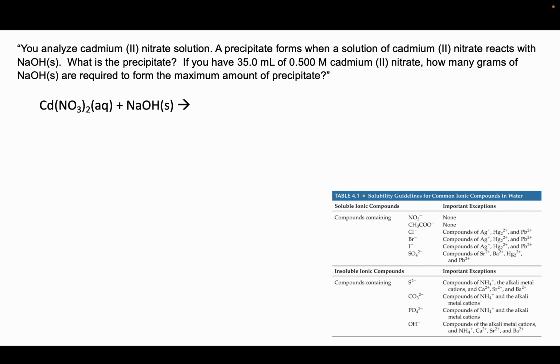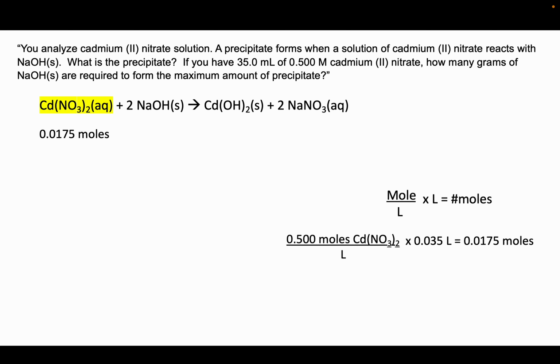By looking to the provided information, I think that we're going to form cadmium hydroxide. Hydroxides are insoluble. There's a few exceptions, but the cadmium is not an exception. So the cadmium hydroxide is going to be the resulting precipitate. Sodium nitrate, those remain as spectator ions. So it looks like we have all the information we need for one of the reactants, the cadmium nitrate.